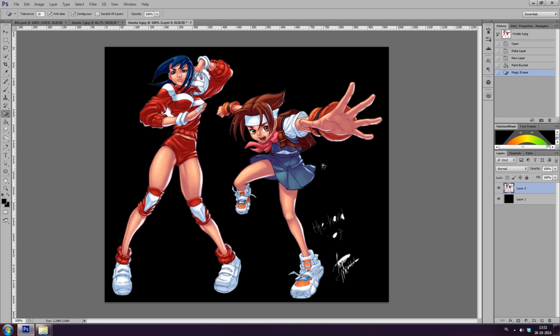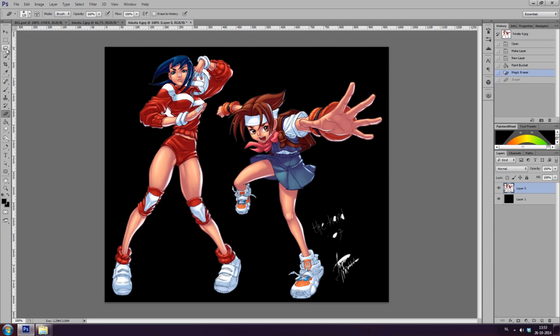Now, as you can see, there is a little bit more information on this artwork. We don't want Natsu to be in the portrait we will be creating. Neither do we want the text in there, or maybe you do, but I, for one, don't. So you can go about this two ways. You can grab the eraser tool and simply erase away all the information that we don't need. You can make it a bit bigger and simply erase her away.